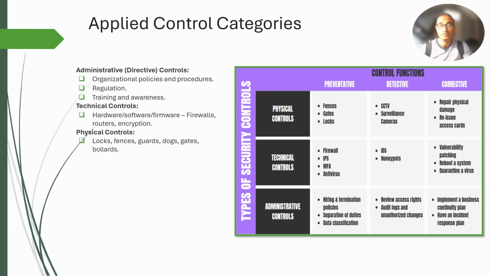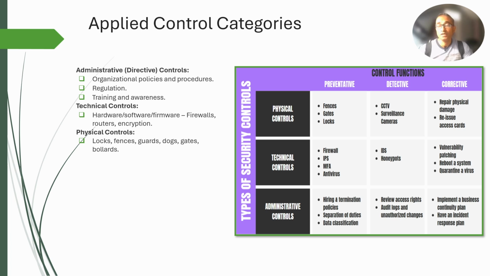They also deal with regulation, training, and awareness of the evolving cybersecurity threats. Technical controls, on the other hand, as the name suggests, are hardcore technical in nature to deal with your hardware, operating system, implementation of your firewalls, IDS and IPSs, and what kind of encryption you are choosing for your industry.